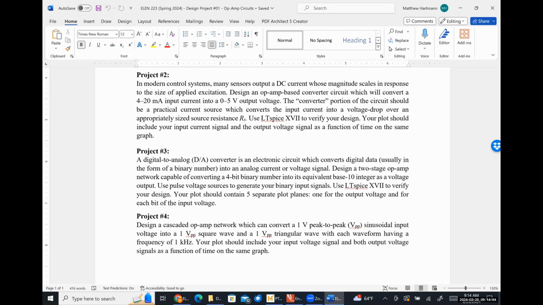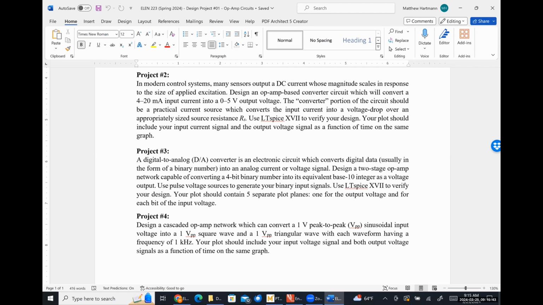How are we going to convert a sinusoidal signal into a square wave? What's the output of a comparator look like? So let's say that we were dealing with a non-inverting comparator, okay? When the input signal is larger than the reference voltage, the output is VCC plus. When the input signal is less than the reference voltage, the output is VCC minus.